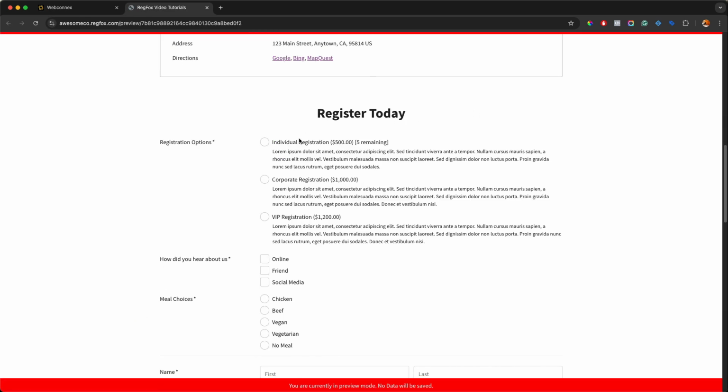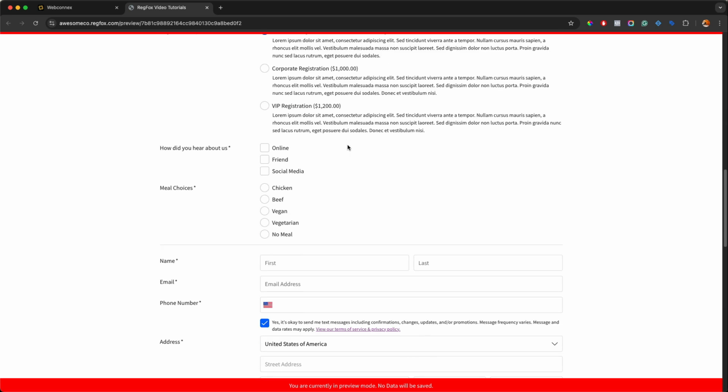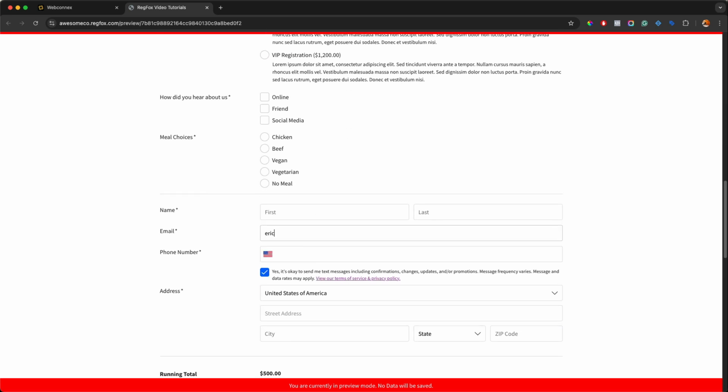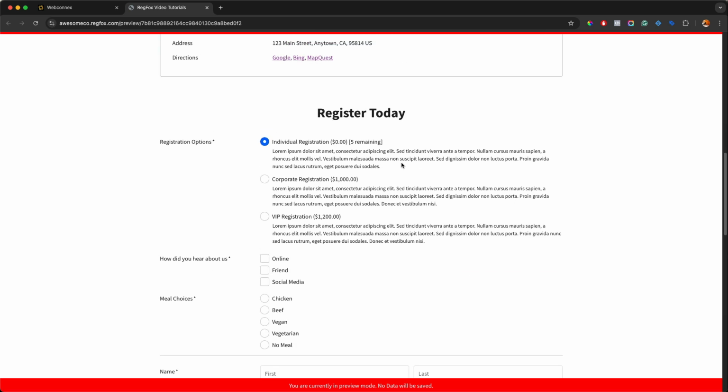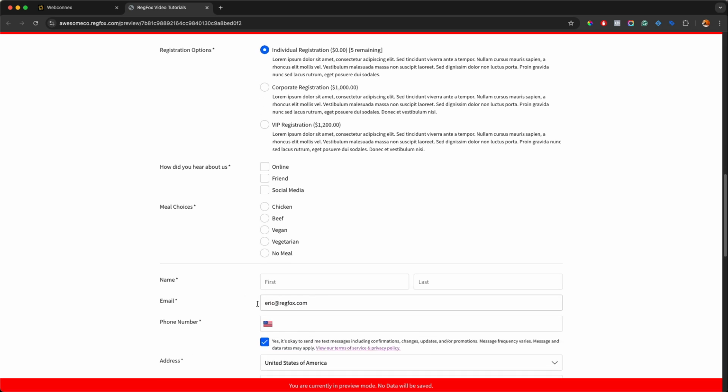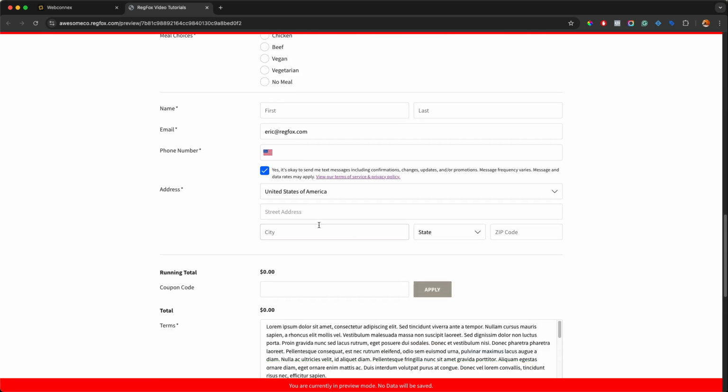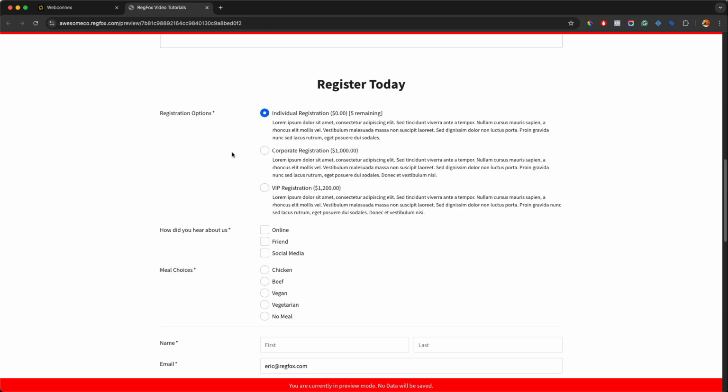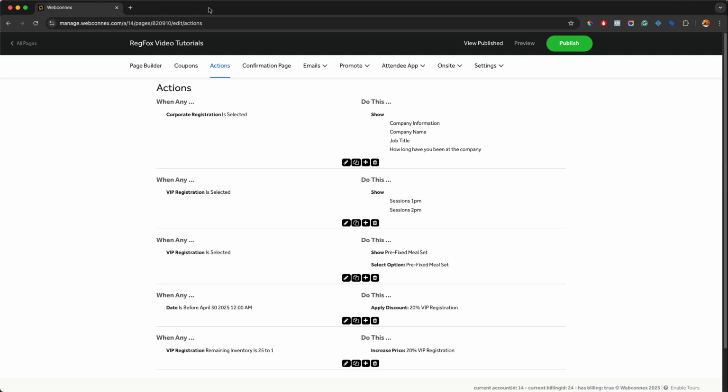Kind of an extreme example, but we can say, all right, individual registration, $500. But if my email address here becomes appropriate to trigger it, you see it modified the price. So when that value equals, you can do that for any text value, name, email, any field, you can target that value and then do your action. So a pretty cool combination there using the value field.